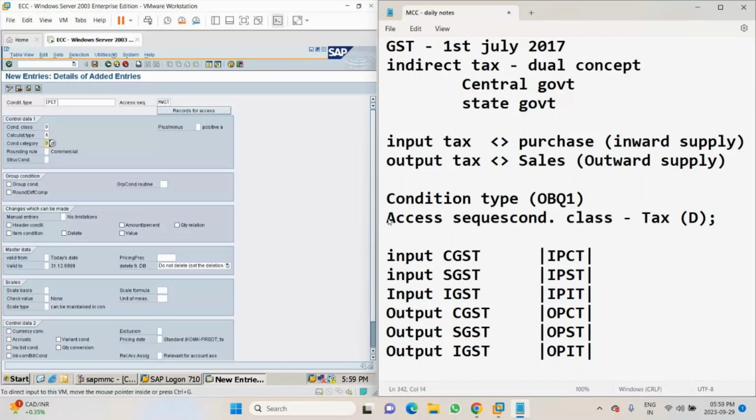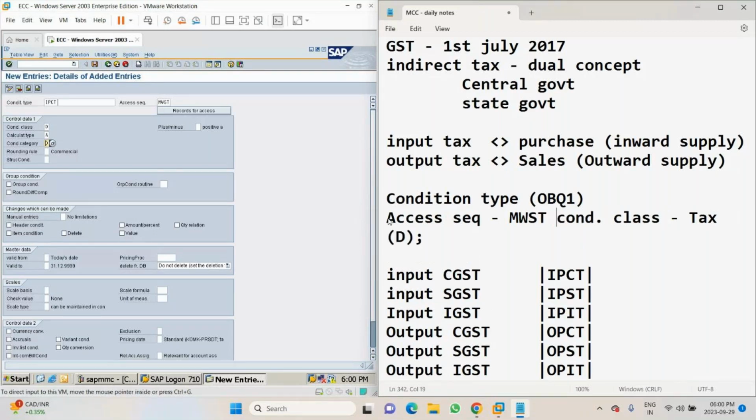That is tax classification. After this, the next step is calculation type. In the calculation type, it is A, that means percentage.